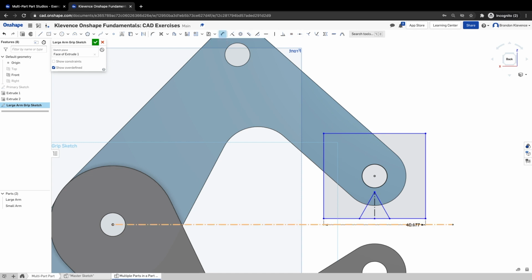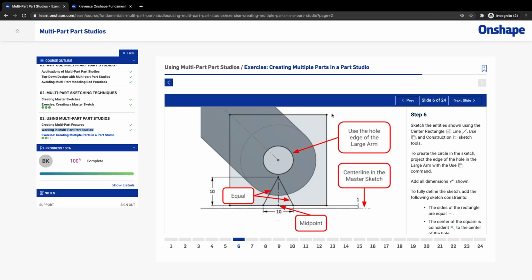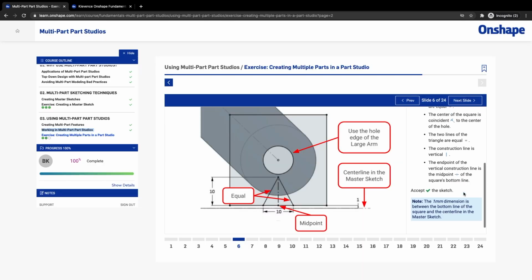So the distance between here and here is 1. Very tight, close quarters. The distance between this point and this point is 10. And then the distance between this point and this line is not 12, it's also 10. And that looks like we got pretty much everything in this sketch in there. Yeah, good deal. Good, cool beans.